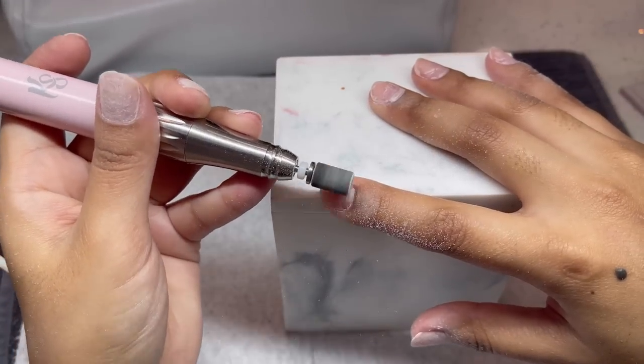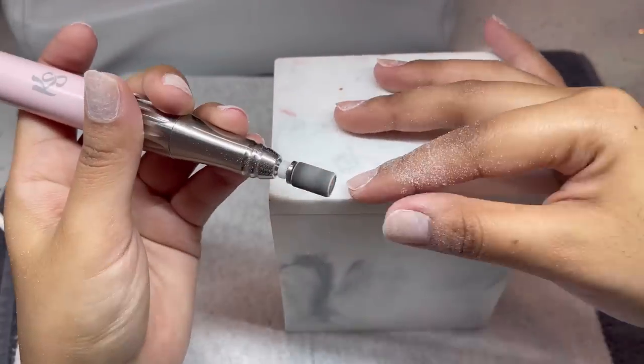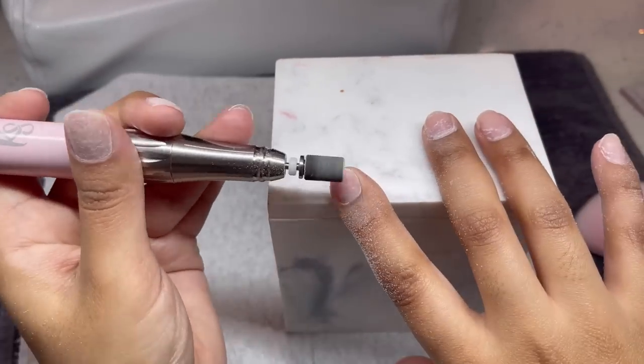Always remember that I do like to rest my hand on something that will help stabilize my hand. Since I am doing it with my non-dominant hand, it can be a little bit tricky, so I do recommend you guys try this method if you are struggling.